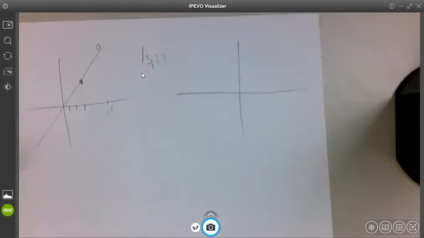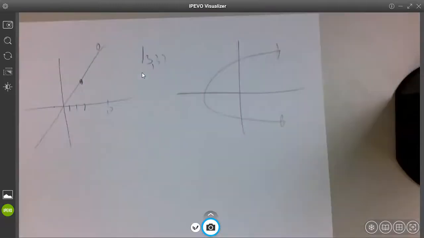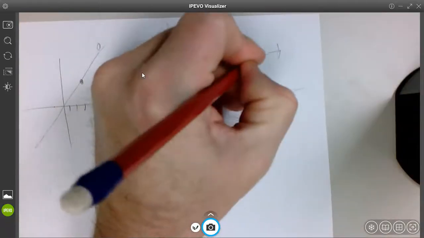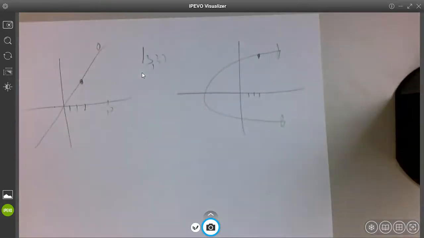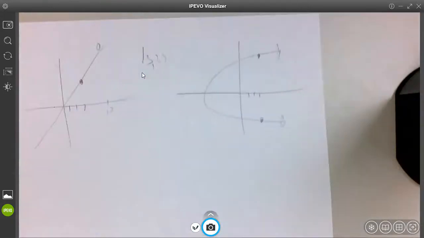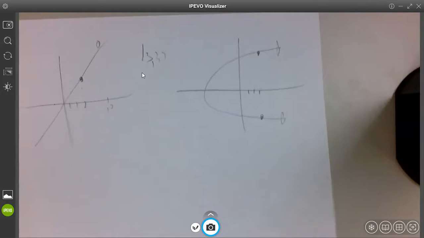If for whatever reason my vending machine looked like this, a side opening parabola, it's not a function. I come in and I kick in a 3, and it kicks out a 5 in this case. Okay. The person behind me kicks in a 3, and it kicks out a -5. It's broken then. We should be getting the same thing. Okay. For every x value, there should only be one y value that gets kicked out.